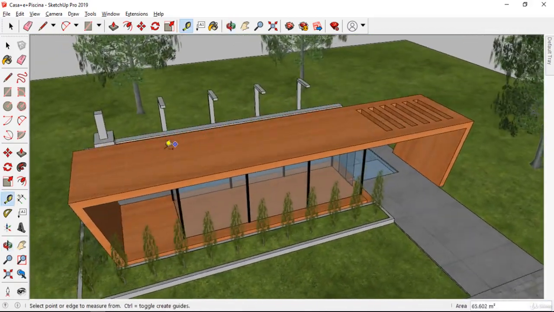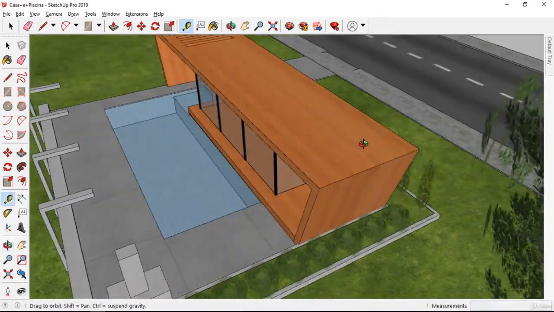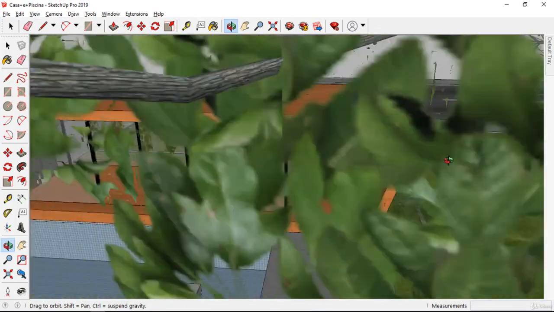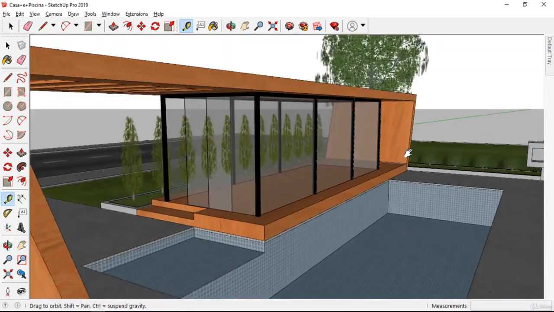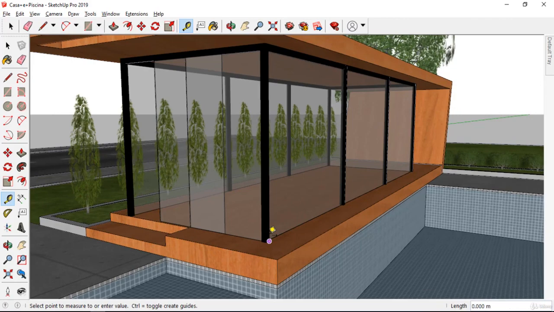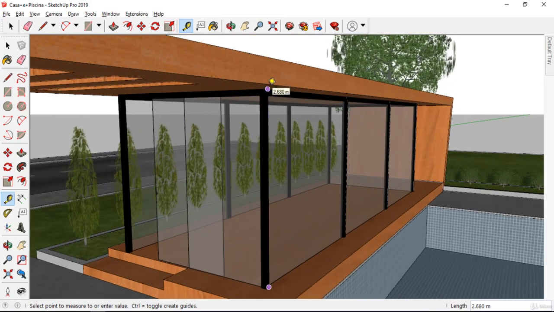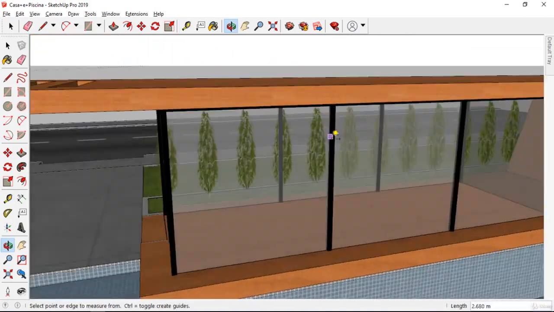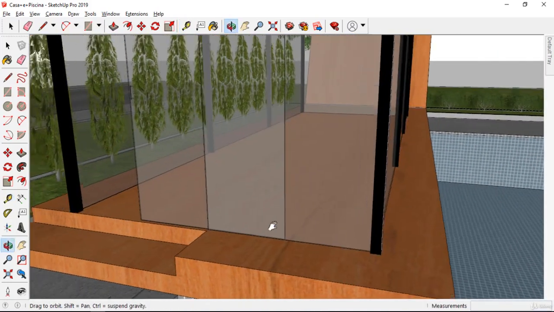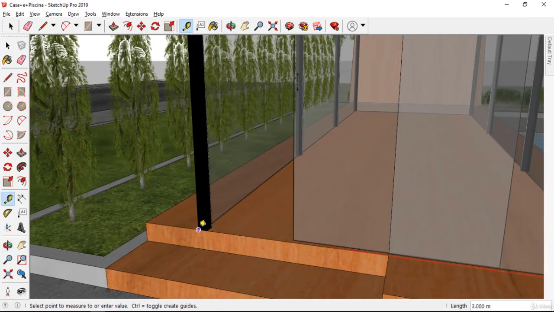You can see the same distance in the bottom right corner, and you can measure the length according to your need. If I want to measure the width of this particular thing, it's 4 meters. Even if I want to measure the internal height of this space, it is 2.68 meters, and it's quite helpful for us. Even the internal width, the distance between the glasses, is 3 meters. It's exactly 3 meters.